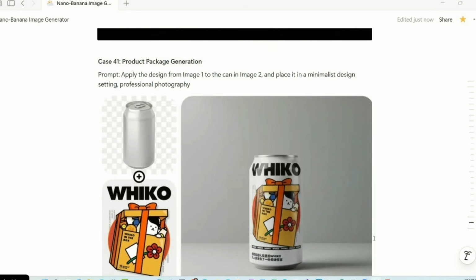Okay, here's product placements. Product package generation: apply the design from image 1 to the can in image 2. So it uploads two images, your logo design, and you can grab a can of anything off the internet if you want to, or you can ask it. I would do separate prompts. First, give me an image of a blank soda can with a transparent background.